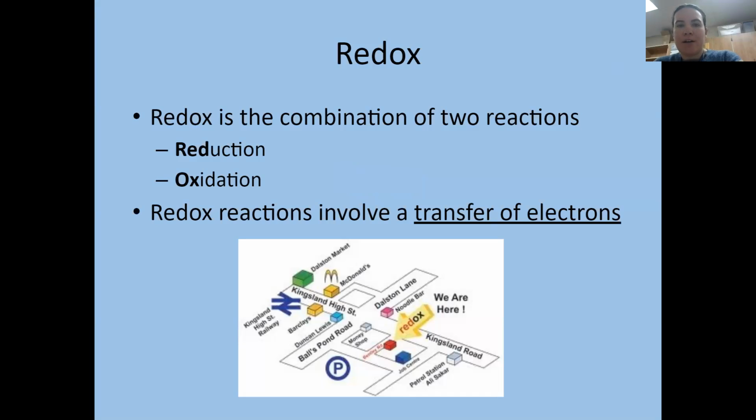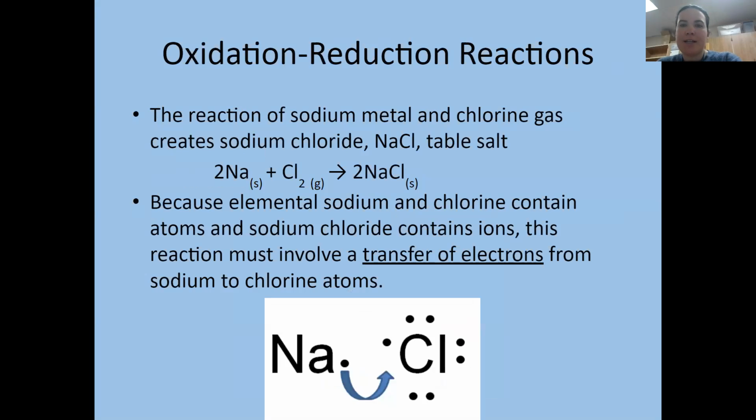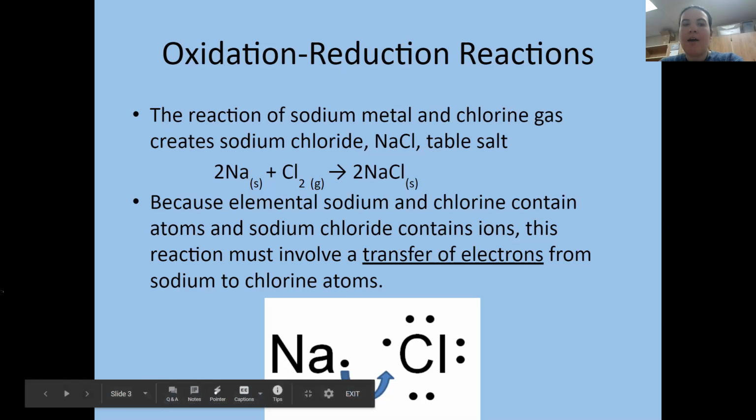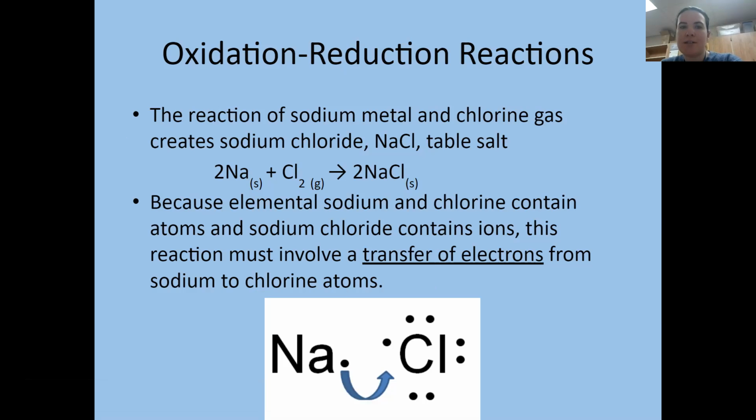In order to be considered a redox reaction, electrons move from one atom or ion to another. So this is an example of a redox reaction. It's not in your notes, but you have everything you need there. Sodium chloride forming from the elements sodium and chlorine is considered a redox reaction. It's also a synthesis reaction. So in the formation of sodium chloride, sodium is giving away an electron to chlorine, and both of them have their charges changing. So this is considered a redox reaction.